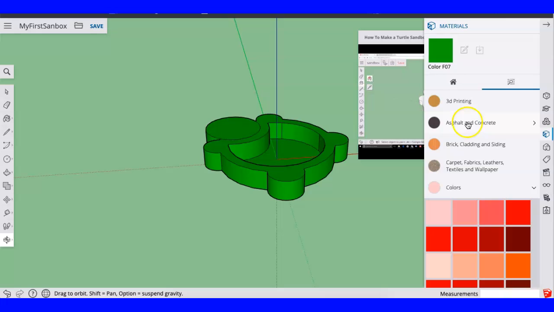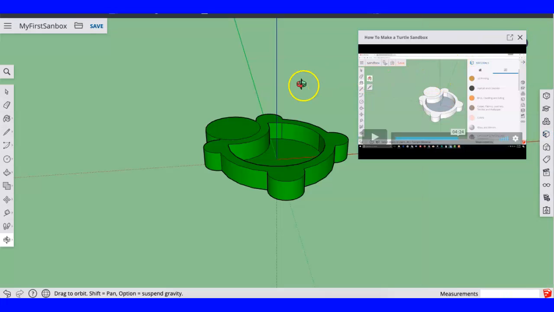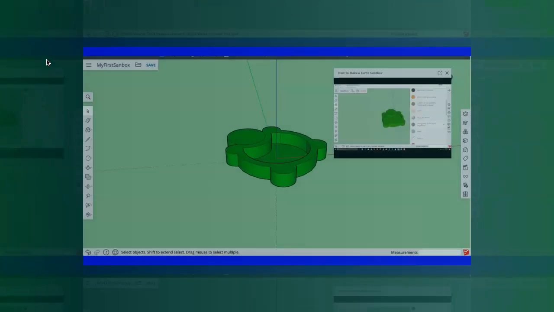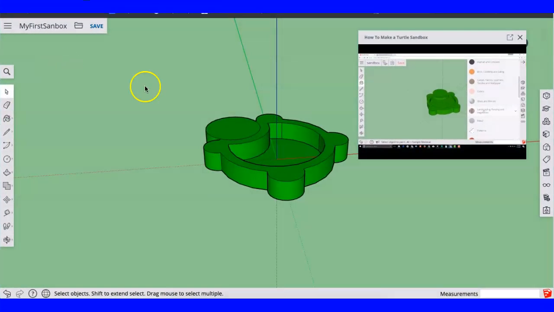And if I want to get rid of this, I have to go up here. Again, this is a bit confusing, so I'm clicking right here to get rid of this. I can go back in now. I'm going to save it, and I'm going to do a pause, and we'll go back to the video, and the next thing he's going to have us do is get ready to put some sand in here.